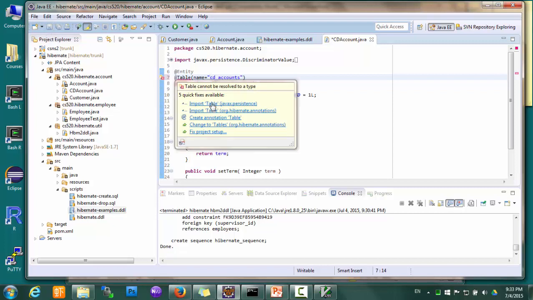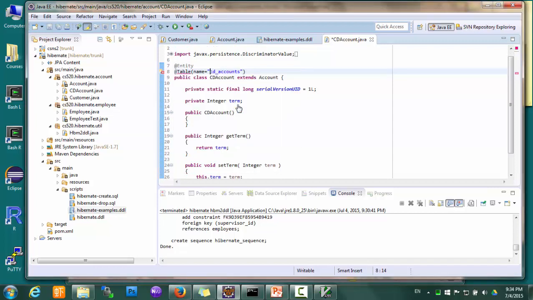Oh, by the way, when you import certain annotations, for example, the Table annotation, notice that there are two Table annotations, one from JPA in the package javax.persistence, and one from the Hibernate library under org.hibernate.annotations. Always choose the one from JPA, in other words, always choose the one from javax.persistence.